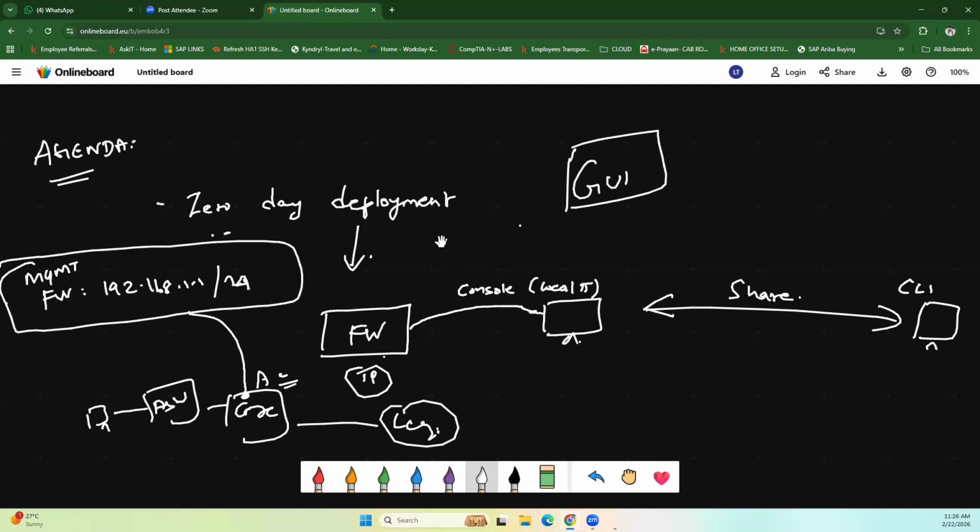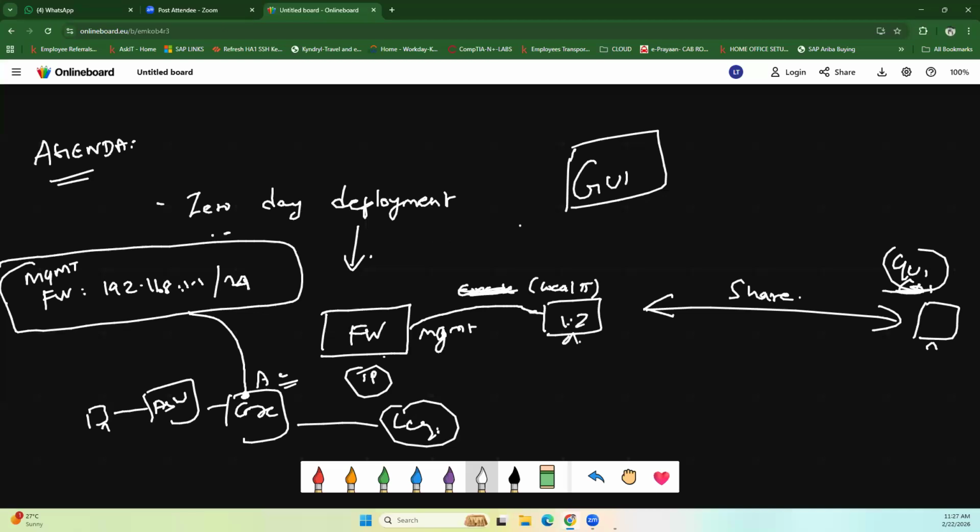Another way of doing it is, since you already have a management interface IP of 1.1, you could configure this computer as 1.2 and access the firewall's GUI through this computer because they are on the same network. They're directly connected. You connect a cable to the management interface, not the console this time, right? Use the same default IP address of your firewall management interface, configure an IP address in the same network, 1.2 for example, and access the management interface of the firewall through the computer that the local IT is connected to. And from here, you can ask them to share your screen, and then access the GUI and CLI through this computer.